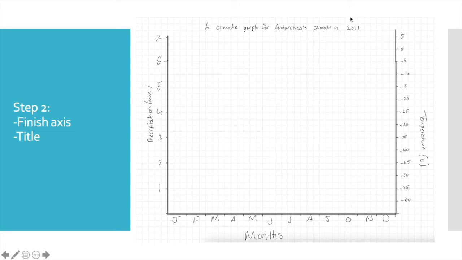Brilliant. So remember at the top, yours should be saying 1911, not 2011. So you guys should be doing 1911 first, but the grid, the actual outline is completely the same. All of the axes will be labelled exactly the same. It's just the date for the title that will be different. So on to the next one.